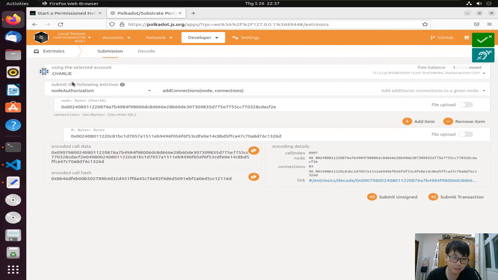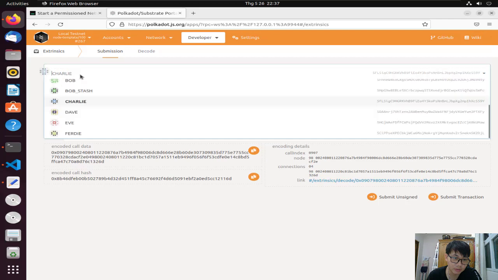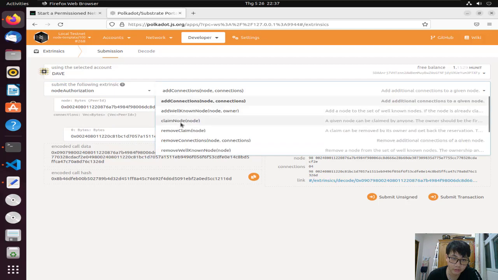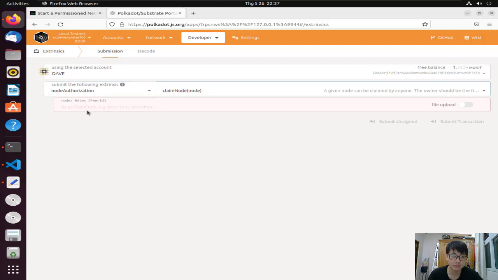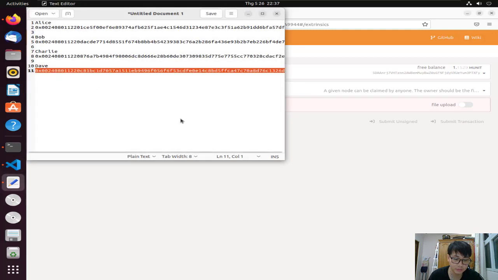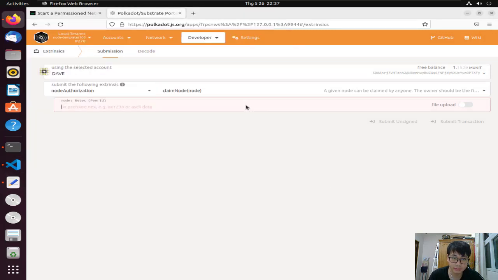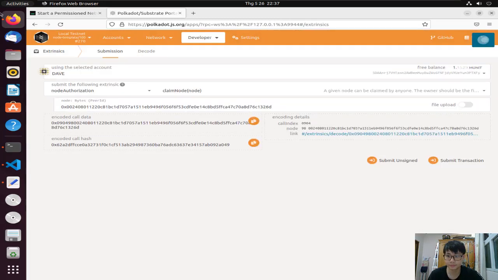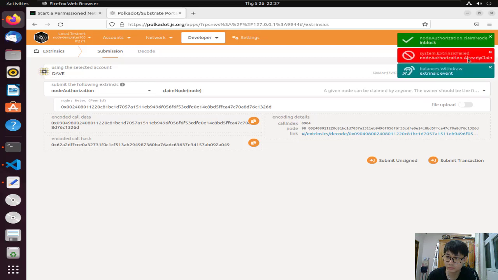Okay, after that you can use Dave and go to node authorization and claim node, and you can copy the Dave peer ID here. Okay, and submit the transaction. It's ready to claim.